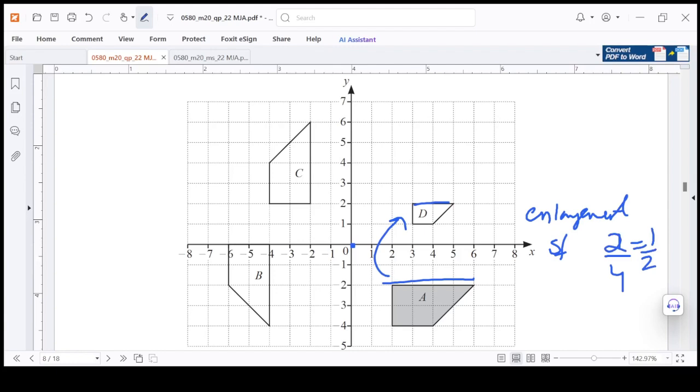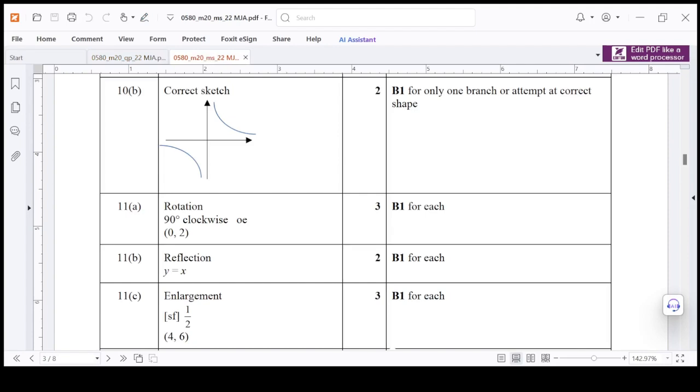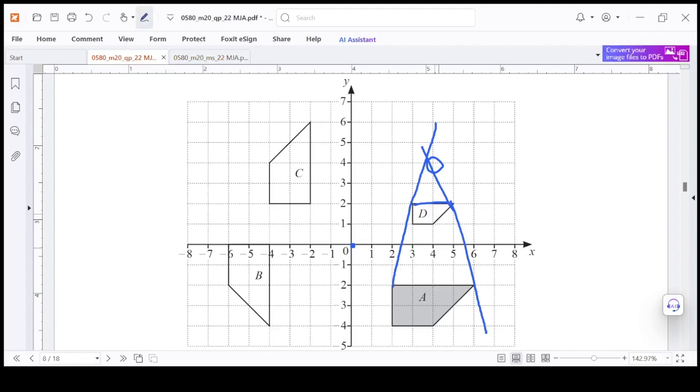Okay, now how do you find the center of enlargement? We join the corresponding points using a ruler. So this gets joined with this. I do not have a ruler. And join the corresponding points. This gets joined with this. It's not looking that great. What am I missing? Most probably, when you use a ruler, you'll get this point as the center of enlargement. Let me check. No, it's not this. 34, 6.